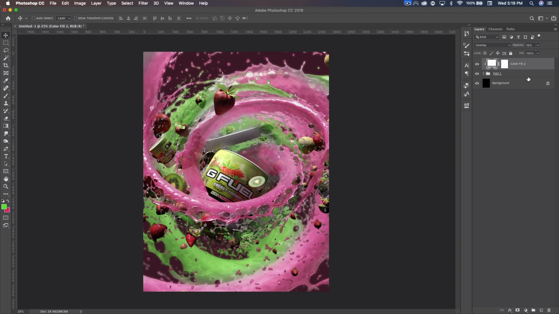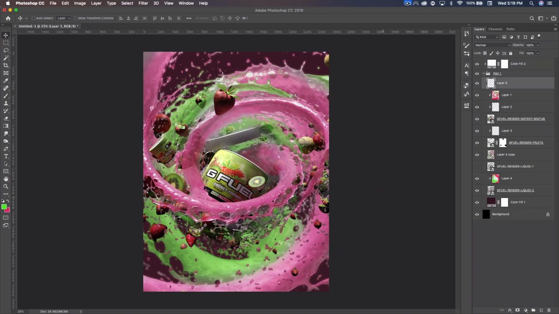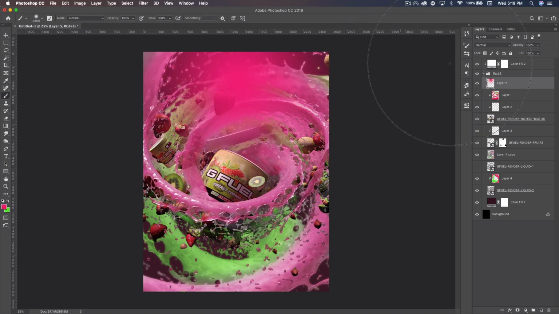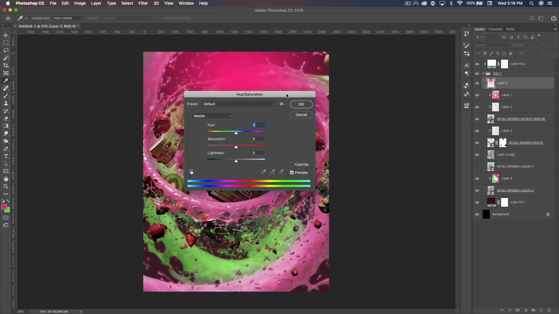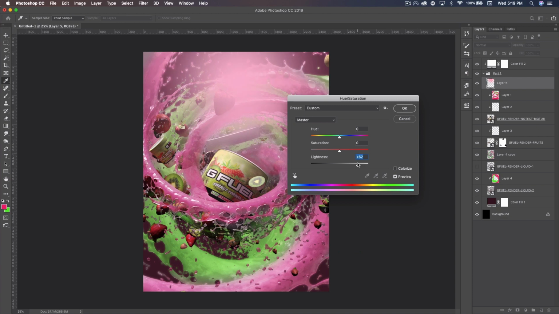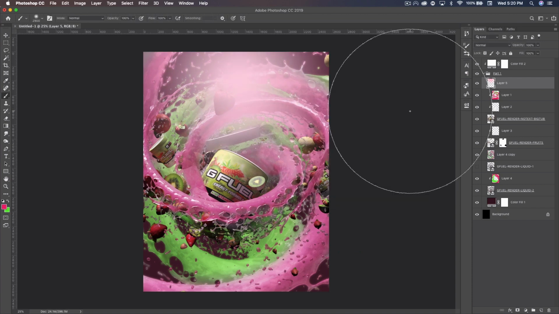Hit enter. And one final thing in part 1 is to create a new layer. Get the brush tool and get the pink. Make sure your brush is soft, and we're going to add some light in here. So let's make a big soft brush and click right in the middle top like so. Press Command U and bring up the lightness so it's like a lightish pink like that. Click OK and set it to screen and knock down the opacity.